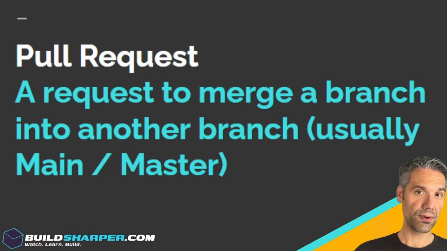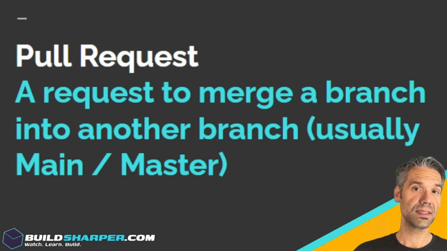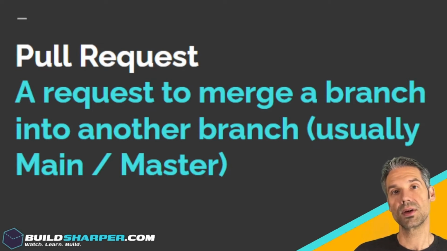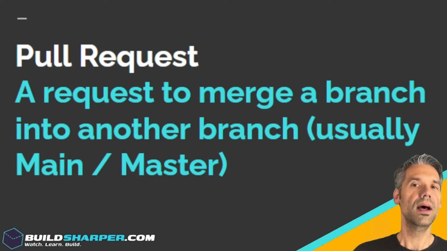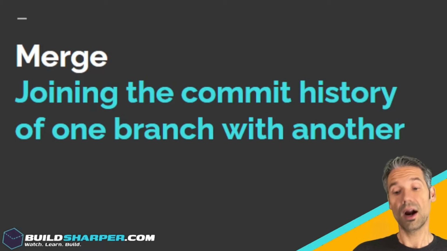That reviewer then gets notified so they can log in, look at your code changes, make comments, and they could reject the pull request to say, no, this still needs work, and here are my comments. Per line item, it's actually really cool. You can say on line 53, you need to change this, or have you thought about doing things this way? Like I said, then they can mark it as needs work. The developer gets notified and then can go in and make their changes. Once everything's good to go, they approve the pull request and the code can then be merged up to that next branch.